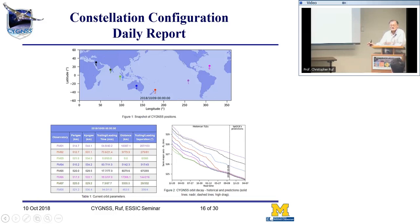So there isn't a single radiation-tolerant part in the entire satellite. They're all commercial. They're parts that you could buy from DigiKey or something. And we did a bunch of screening to make sure that they were reasonably tolerant, but they're not like official NASA or DoD quality radiation-tolerant electronics. And because of that, they get upset all the time. Anytime there's any kind of solar activity, we get single event upsets. There's probably 100 embedded processors scattered around this little satellite doing all these different little things, and they get upsets all the time.